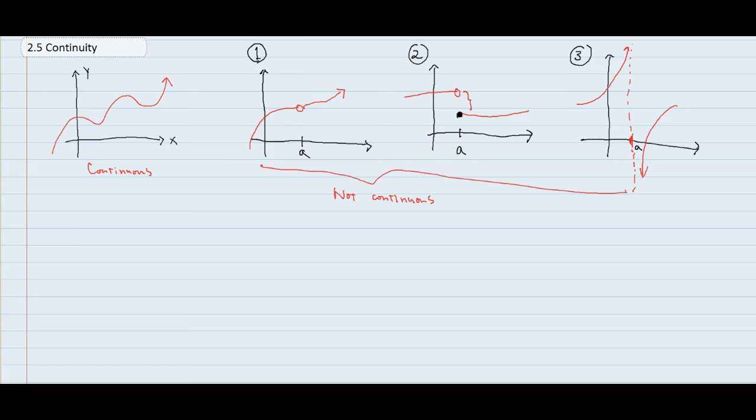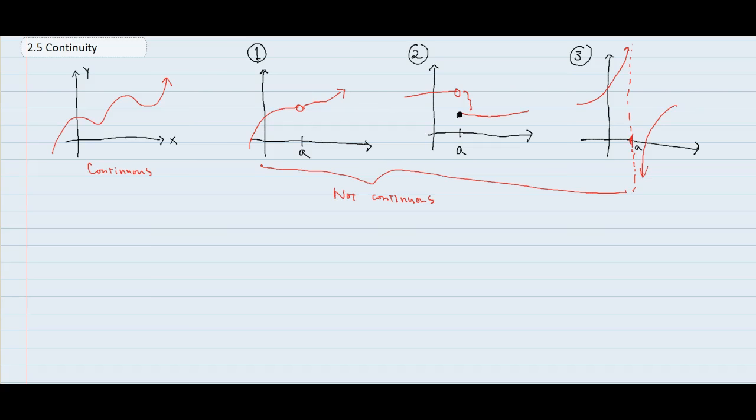So how about an example function where the limit exists at x equals a, and also the function value is defined, but is it possible that the function is going to be discontinuous because condition number 3 fails to be true? So I want you to think about that a little bit and see if you can come up with that example. So pause this video if you need to, and I want you to think about that before you move on.